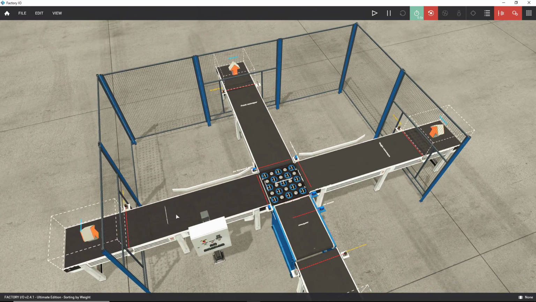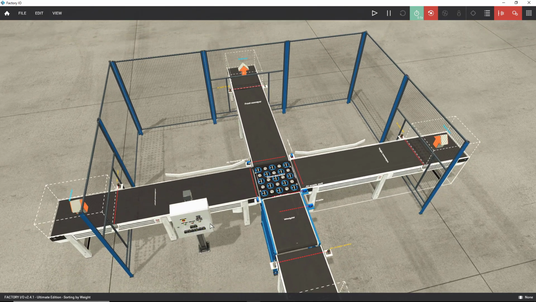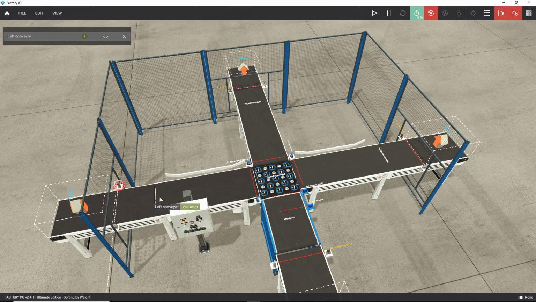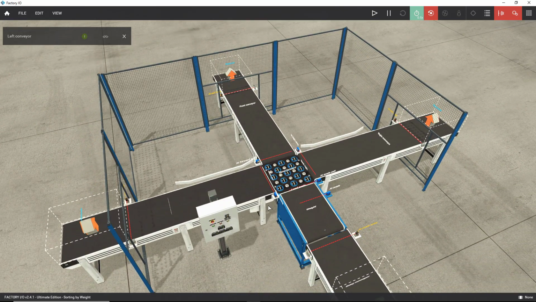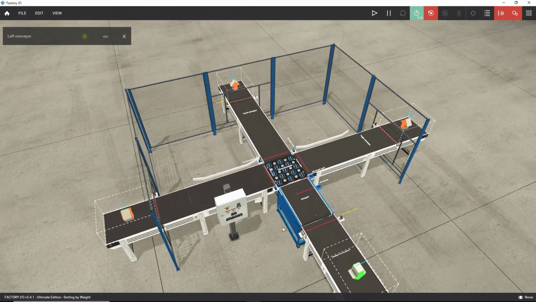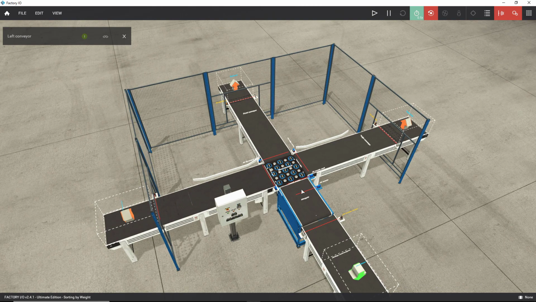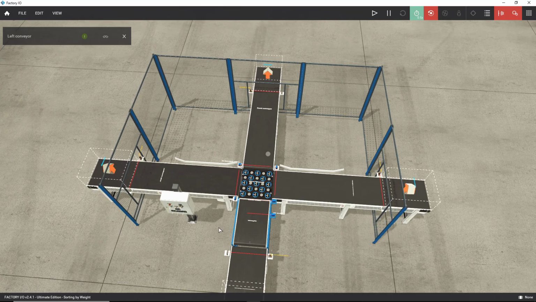And if you notice, the left conveyor, the straight conveyor, and the right conveyor, they are exactly the same. They all have an input sensor, they all have an output sensor, and they all have a conveyor. So you can call the same function, and you can just change which function you're calling. So you can say, all right, go left, and you're going to call the left function. And you're going to say go straight, and you're going to call the go straight function. Or you're going to say go right, and call this go right function. But all of the code for all three of those are going to be exactly the same. So that will make your lives a little bit easier when you're dealing with this.